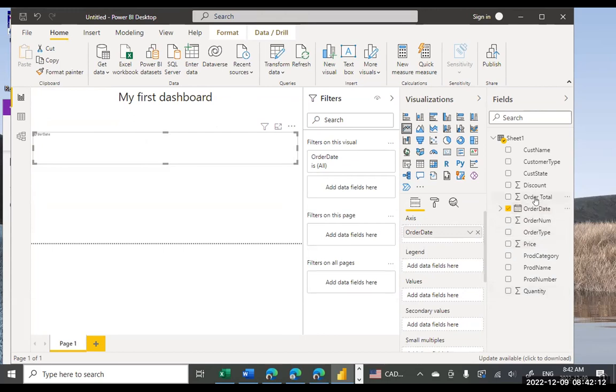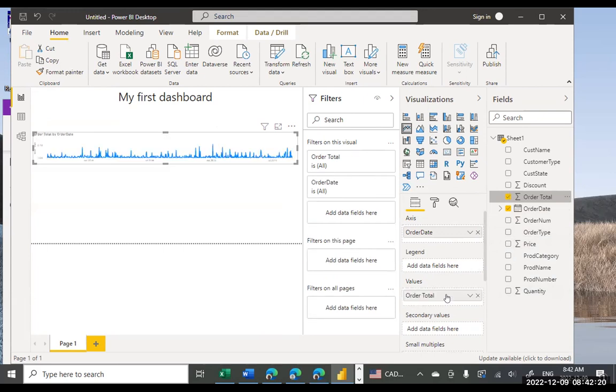After that, click and drag order total to values. Now you get this picture. I pause for a moment to see if you have any questions.